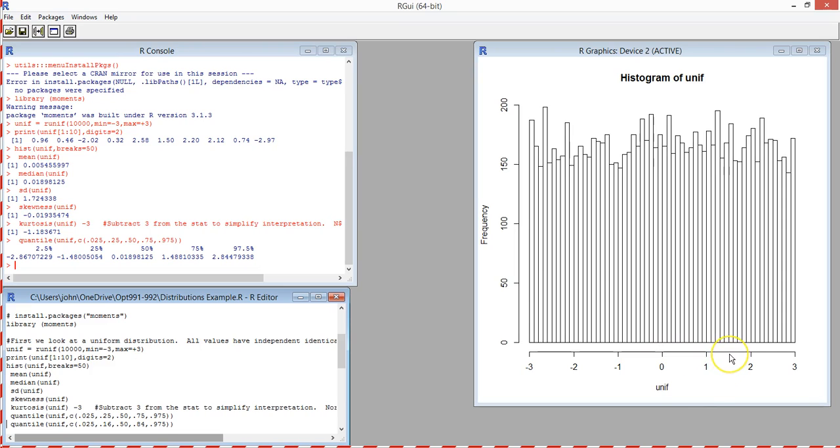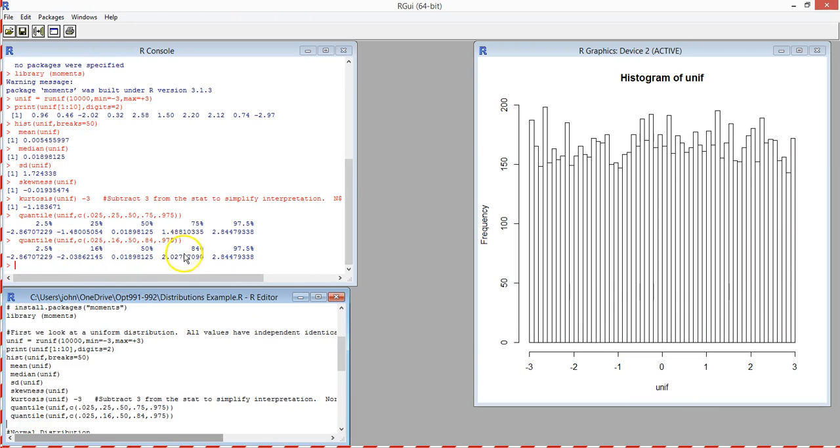And 1.489 is pretty close to halfway between 0 and 3. So these percentages say that about 25% of the observations are at the left here, 25% between the median and this area, then the next block and the next block. So it's evenly distributed across there. I've done the 16 and 84% because in a normal distribution, about two-thirds of the observations would fall in here. That's just for information.